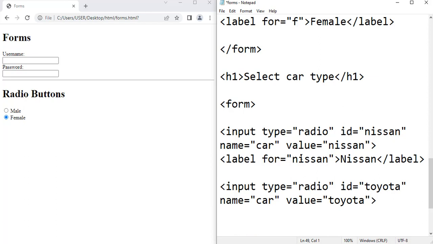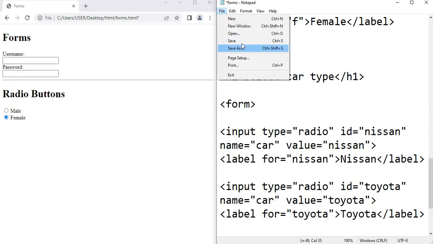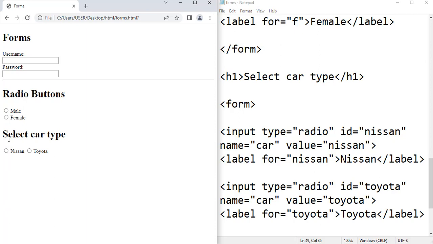And I close that out, and I have the label for, I'm going to grab the label, which is the ID of Toyota. I'm going to grab the label as Toyota, not Nissan this time around. It's going to be Toyota. And I'm going to just write Toyota so that I can have a description and I have the label. So let's just save and refresh and see what this gives. So I do save, I do a refresh, and there you have it.